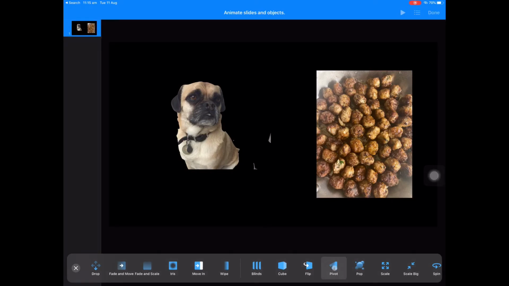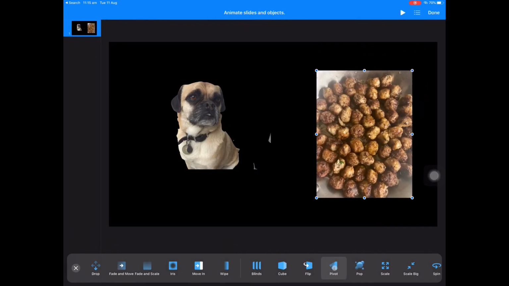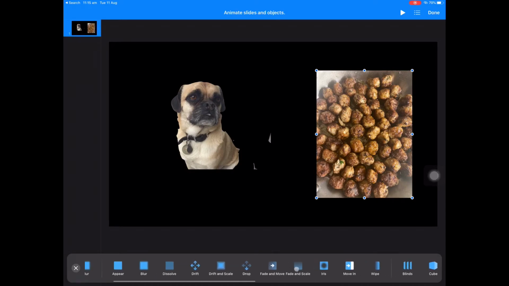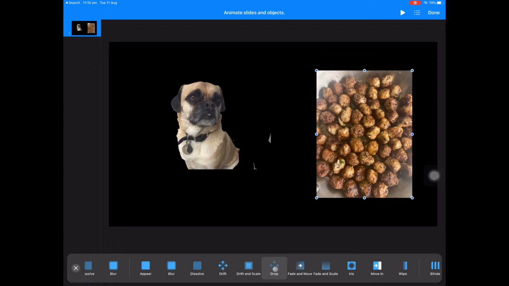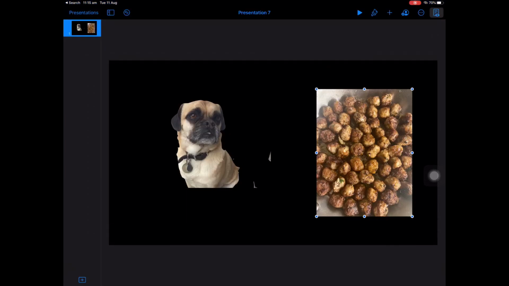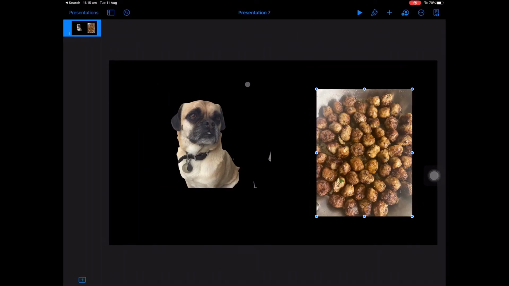I think for this one today, we might actually head back over and select the drop-in box, because I wanted to drop onto a table, and I'll show you how we're going to do that at the end of the video as well. When we're done, we click done, and up the top we can preview our animation. So click on the screen and ta-da, our meatballs have dropped in. Fantastic.